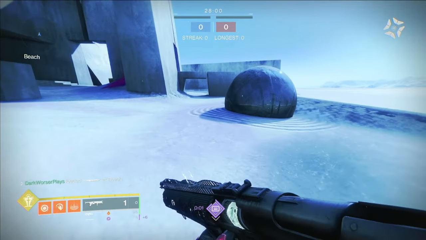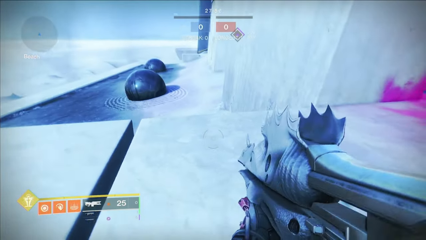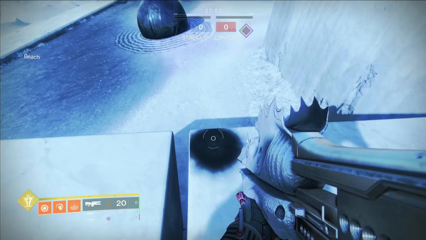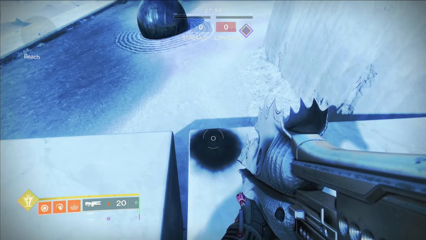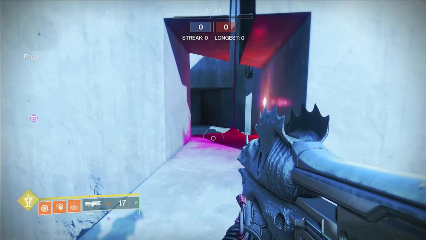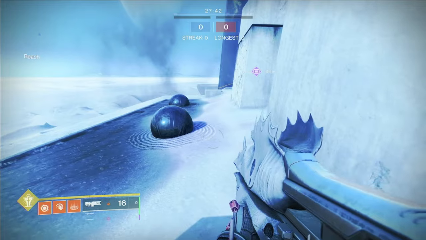I use this spot as I feel it's the best because it has nothing obstructing you in front of you, and it has a ledge. To be able to well skate and shatter skate, you need a ledge in front of you. It can be a ledge like this, a ledge like that, any ledge really, even that, as long as it has a drop.